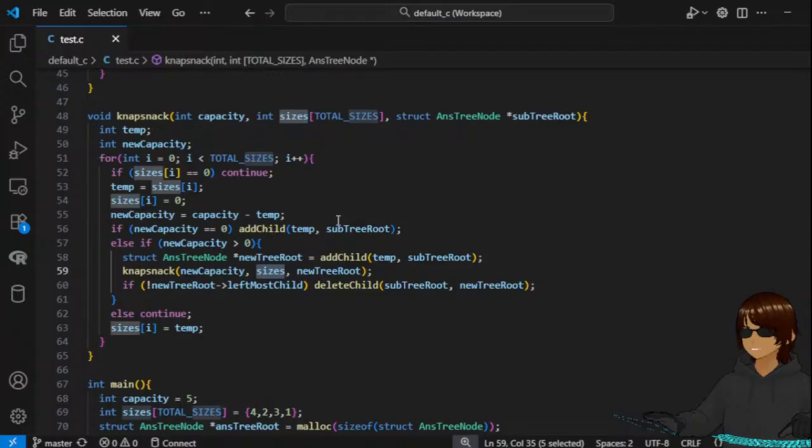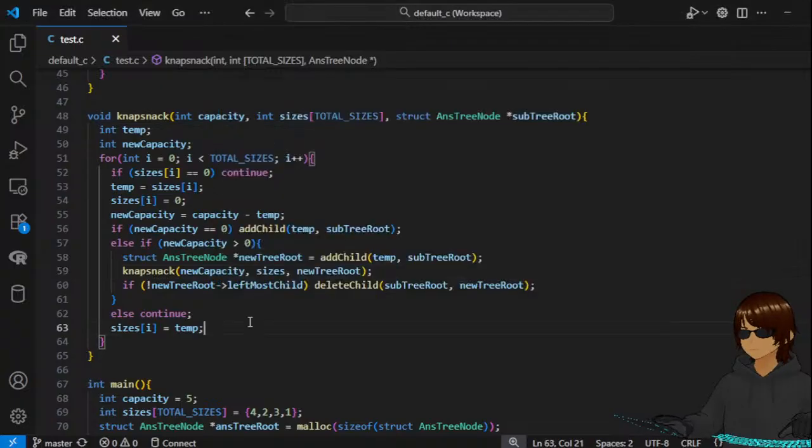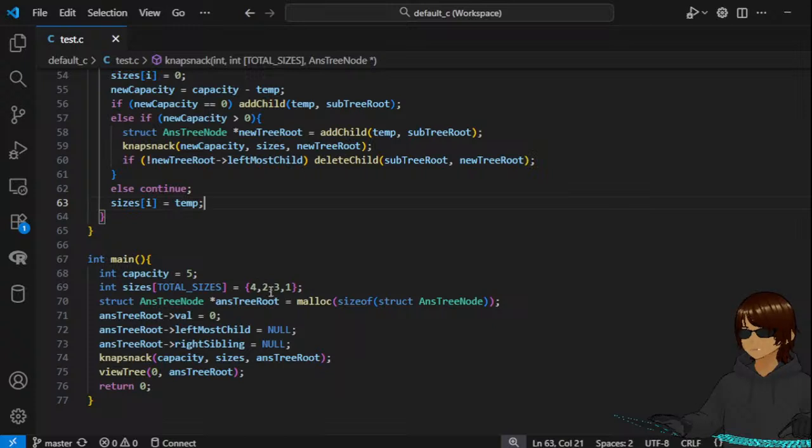And then when we unwind, well, first we add 2, but then within the recursion, we also add 3, right? Four, two, three, one.